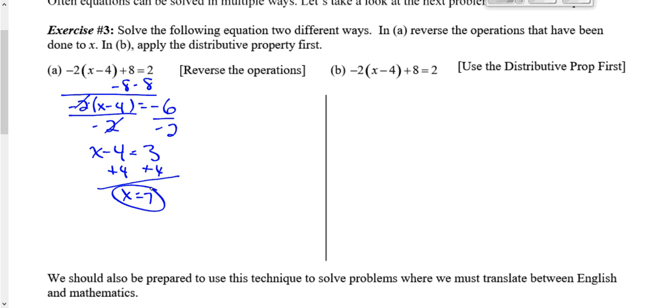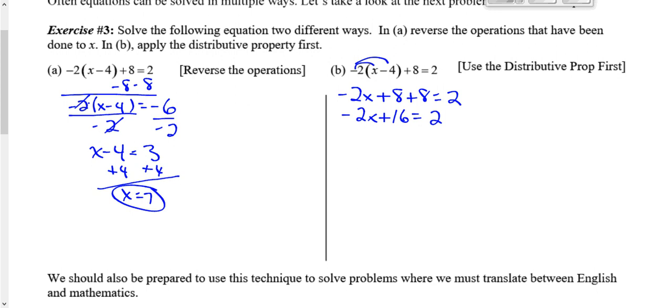Okay. Now they want us to distribute first and solve it that way. Let's see if we get the same answer over here. So now we're going to do this first and combine some like terms, because this is valid too. So let's distribute that. What do we get? Plus 8 plus that 8. Now, kids here will start subtracting 8 from both sides. Get everything combined first. So -2x plus 16 equals 2.